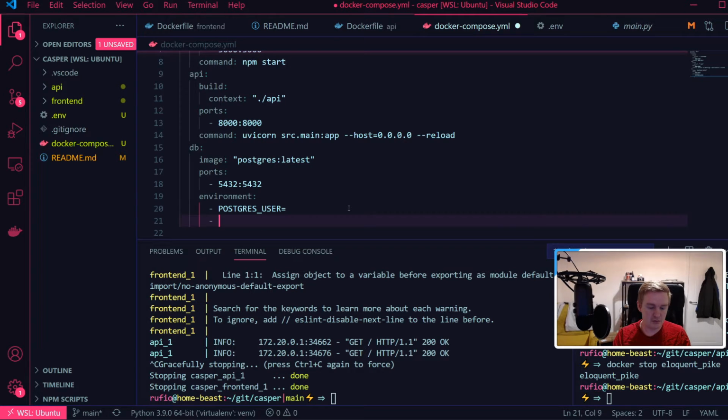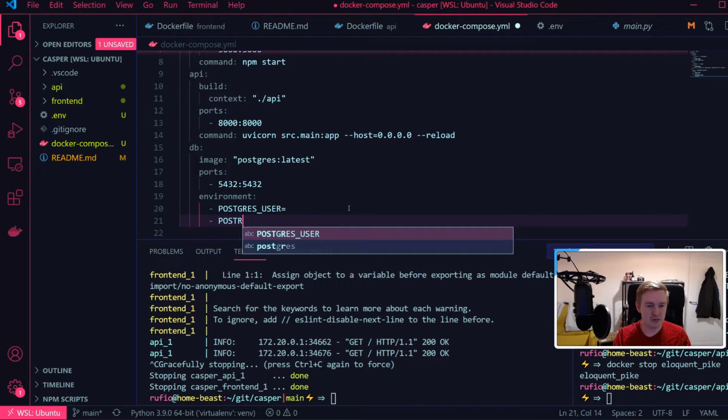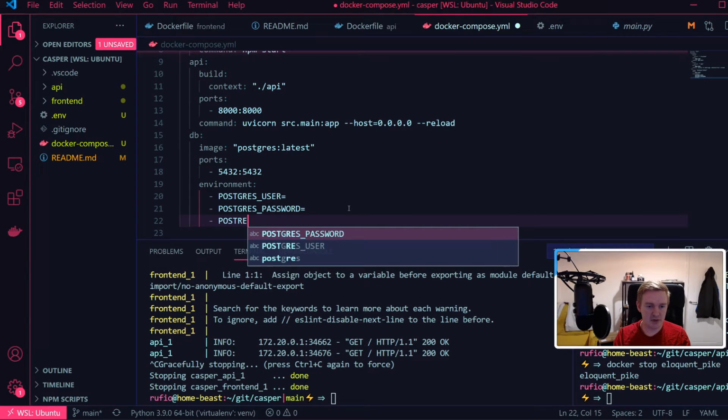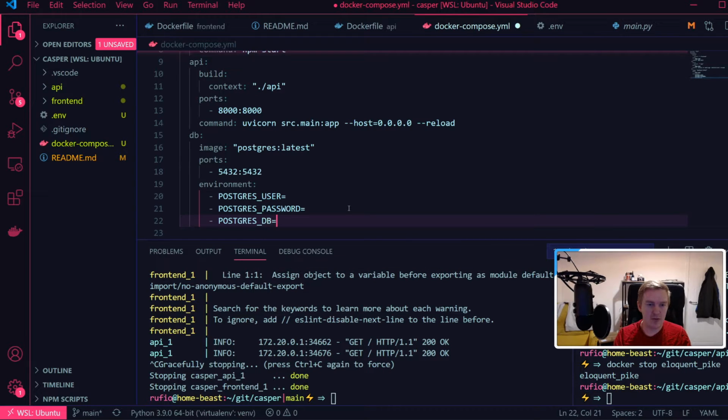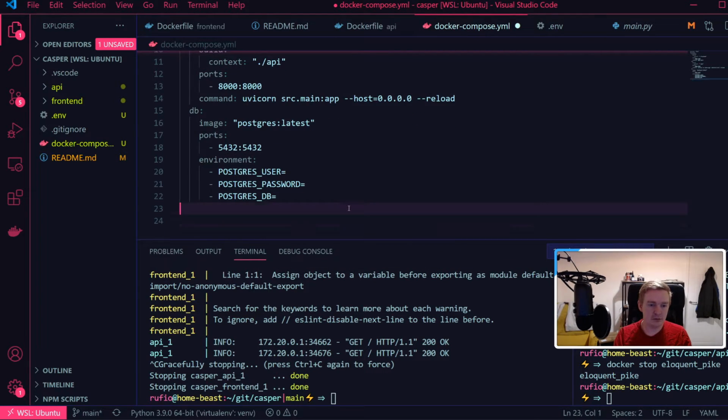User, Postgres password, and the name of the database. And we're going to need a volume. If I have a blank volume, I can maintain the database data without worrying about things and just use that to fill this.